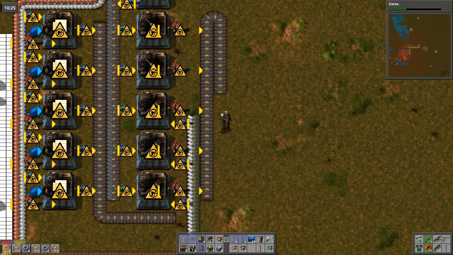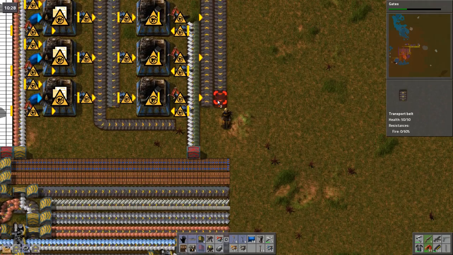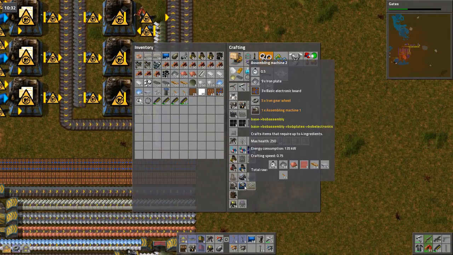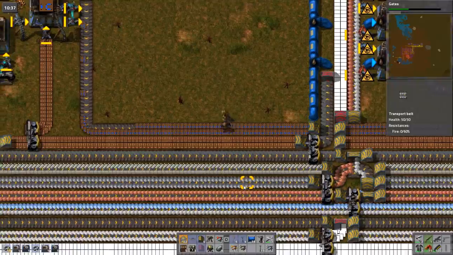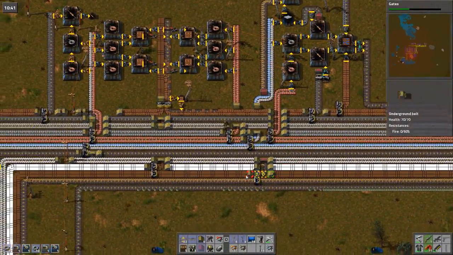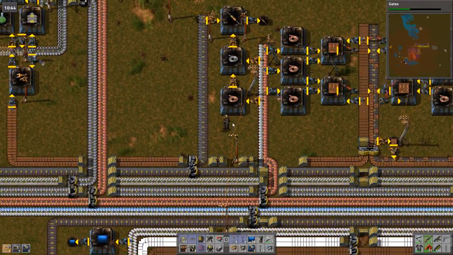Then if we... there we go. Do I have any more of these? No, I don't. What's that I'm short of? Iron for the gear wheels and such. Head up and over here.